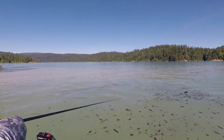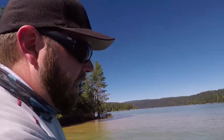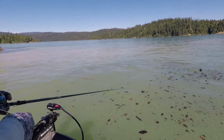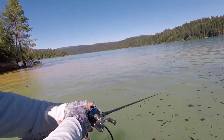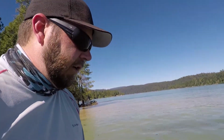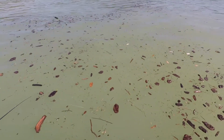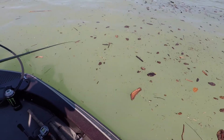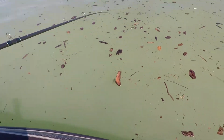Just think about it, if you're reeling it back slow, that Kitech's kicking really hard on the back, and ultimately what you're going to be doing is making that skirt just have a little bit more flare. Now, if you look down here in the water, if you can see that, the way it's coming through the water, when you pop it, it really gets that good flare going, right?